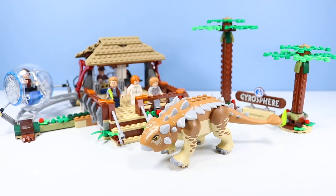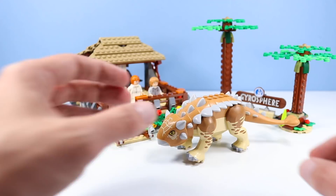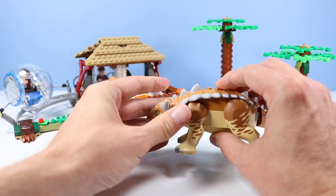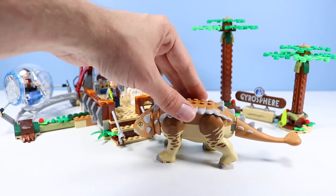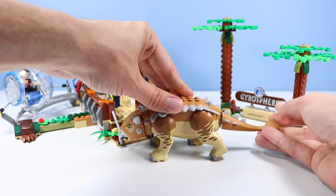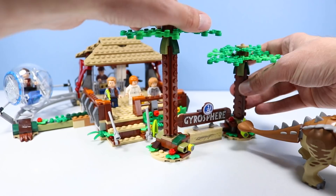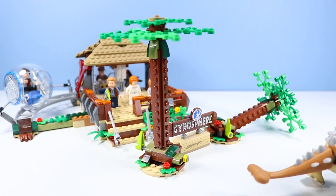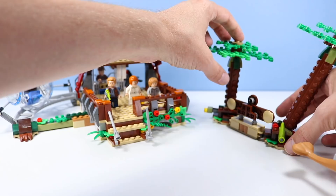There's our new Ankylosaurus — they've done really well with this one. I'm not sure if Lego has done an Ankylosaurus before; this one's new to me. With the set build we've got moving hips, back and front legs; the head doesn't rotate, probably because it's attached to this massive spiny back. We've got studs on top if you wish to sit something up there, and the tail wags back and forth. The tail is made of softer plastic — especially the big ball of death on the back. It's at a perfect height to knock over the trees — a couple hits and there it goes! A fun little activity feature. Just pop your posts back in.